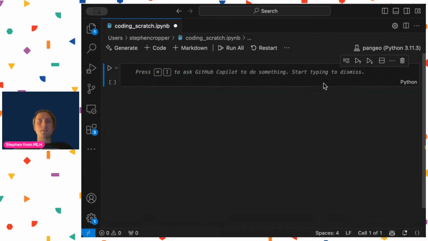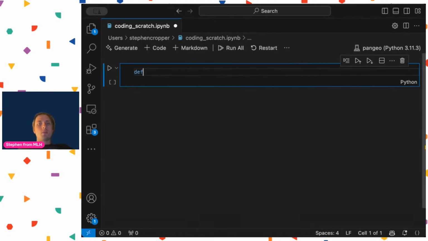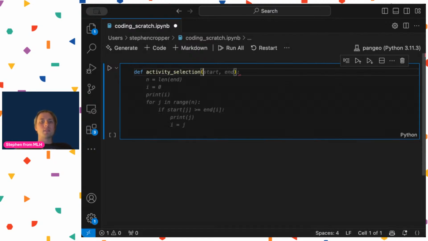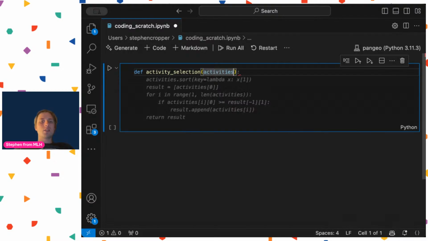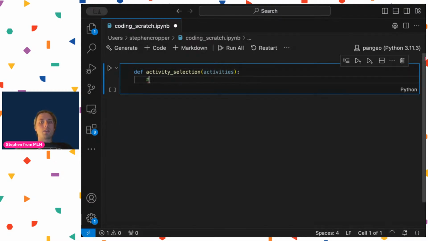Delete some of these. And so we'll say activity selection is our function. And we'll give some activities, which will each have a start and an end time. And we want to first sort the activities by their finish time.